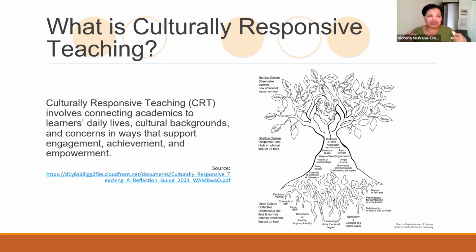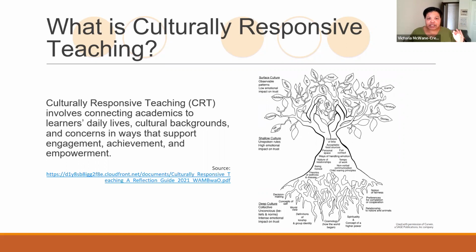There's the stuff that you can see, touch, hear, feel, and taste, those more objective parts of our culture, which are represented in this picture as the leaves on this tree. These are things that we can actually observe. The trunk and the roots are the things that really guide our behavior and our interactions. These are more difficult to see, but these are the things that we need to adjust to in order to engage in a more culturally responsive manner, if that makes sense.